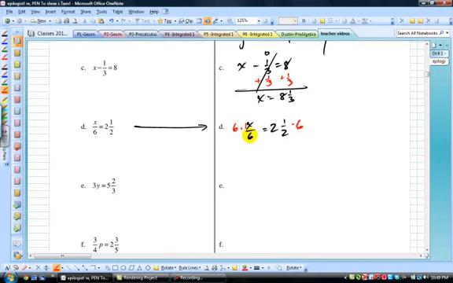Here the reciprocal of 1/6 is 6, multiplying by 6. So multiply both sides by the reciprocal of 1/6, which is 6. Show the canceling here. 6 divided by 6 is 1. X equals whatever this is. Now the fast way to do it is multiply both of these by 6. So 6 times 2 is 12. And 6 times 1/2 is 6/2. And that's 12 plus 3, because 6 divided by 2 is 3, which is 15.